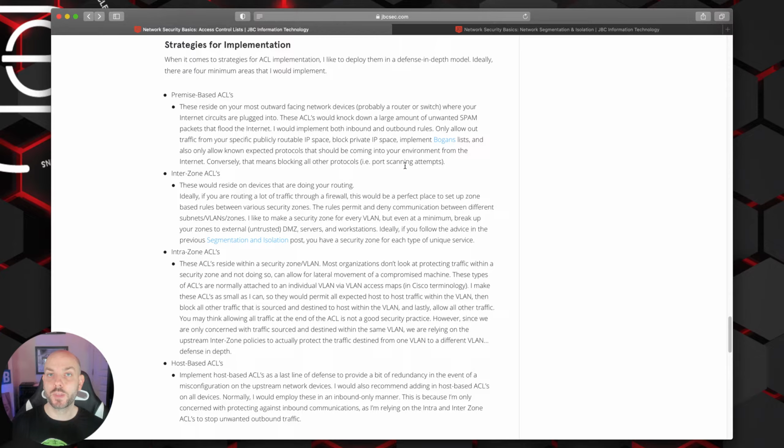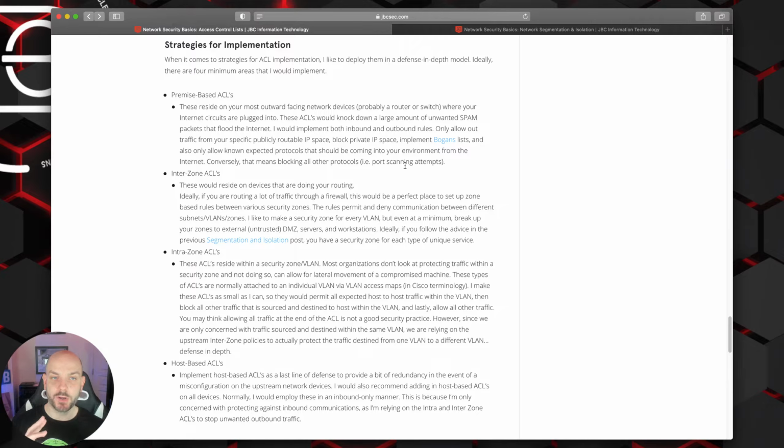You might know that you only have certain protocols that should be coming inbound from the internet. So maybe you're going to put another rule that allows only those protocols and blocks everything else. You might have a rule that only allows traffic to IP addresses that are your public IP addresses. Inversely, you can have a rule that only allows outbound traffic from your public IP space. So maybe it will block anything that's private IP addresses, or if there's some other type of misconfiguration.